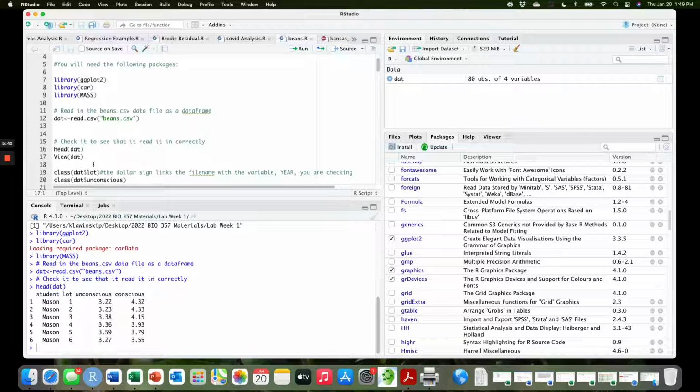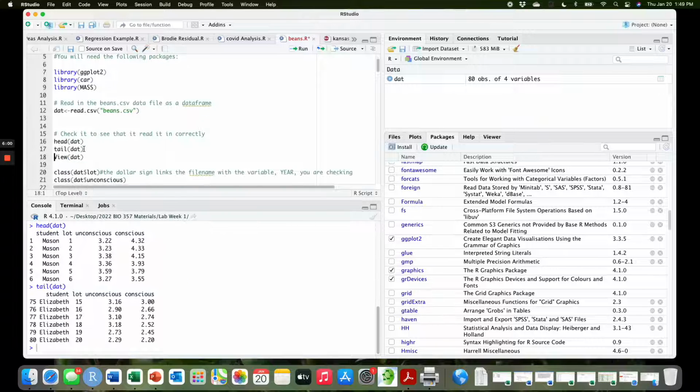You can see that these are Mason's data and his first 6 trials. There is a column for student, a column for lot, a column for the unconscious selection, and a column for conscious selection. You can also do the tail of that data file, which will give you the last lines, which are Elizabeth's data for her last 6 values.